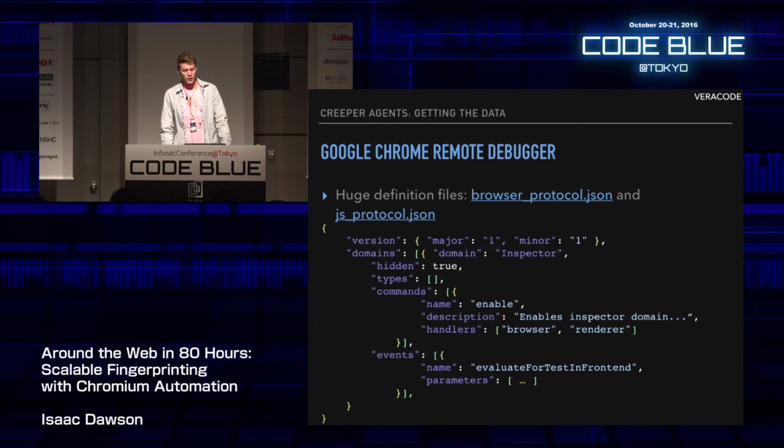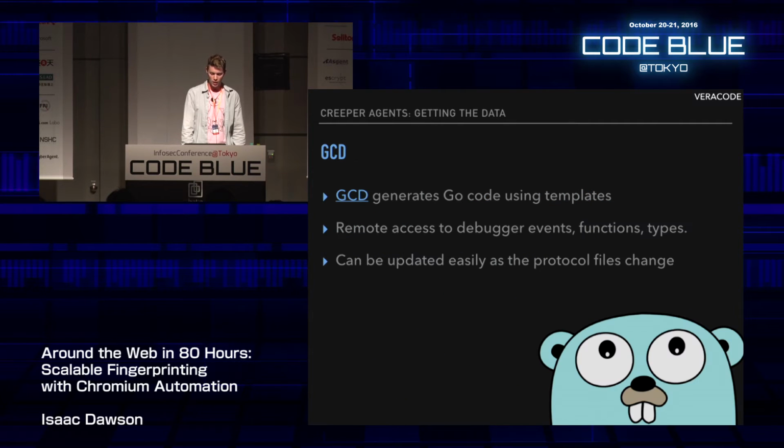So the remote debugger API is defined in two JSON files, which is very excellent because it allows you to read these files and then either start looking at the different types of functions or types or events that the API supplies. And when I first started doing this, I was doing it by hand. I'm like, oh, I only need 3 or 4 functions to do my work. And immediately I realized that's not the case because there's all these subtypes and other issues. So I wrote a library called Go Chrome Debugger, which is a wrapper around those JSON files. What I do is I read those JSON files, and then using Go templates, I automatically generate the code necessary for my library to use it.